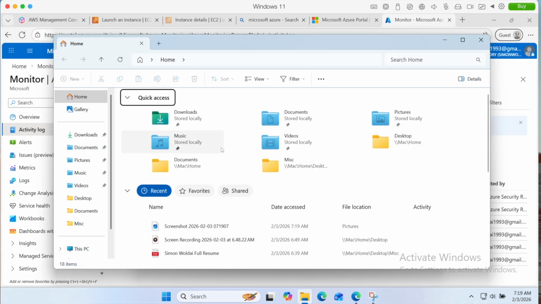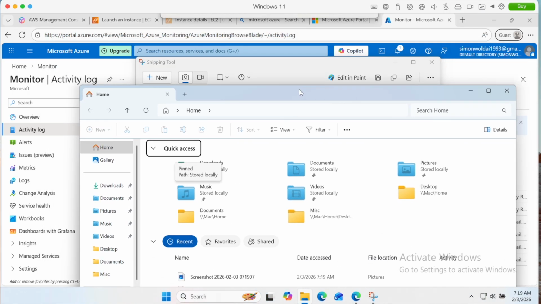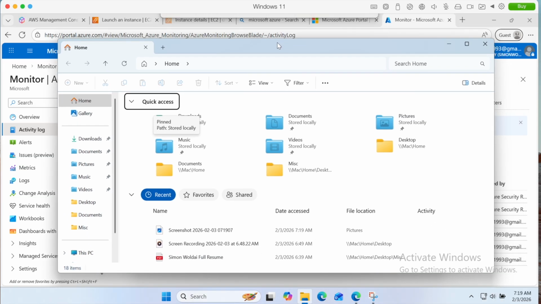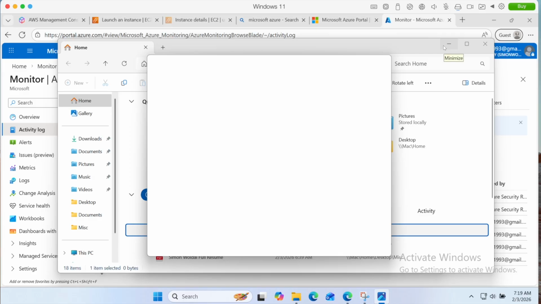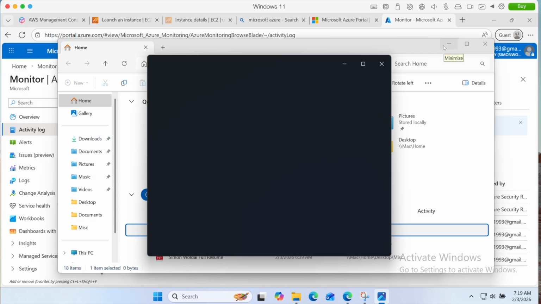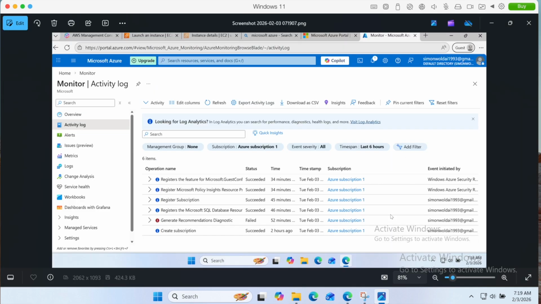I may call it activity log underscore 2025 underscore and put the team name, depending on how the team works, just being a sponge and being very organized with my work. Of course I'll save it as a PDF file, and when it gets uploaded, you'll see the date right here.